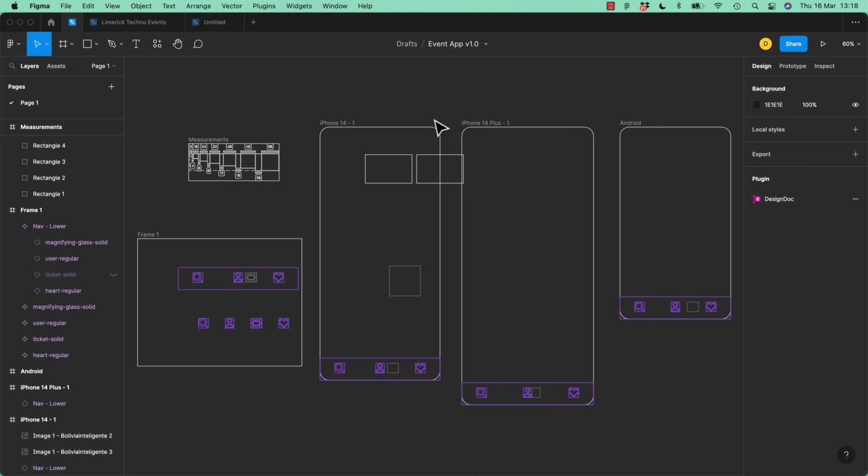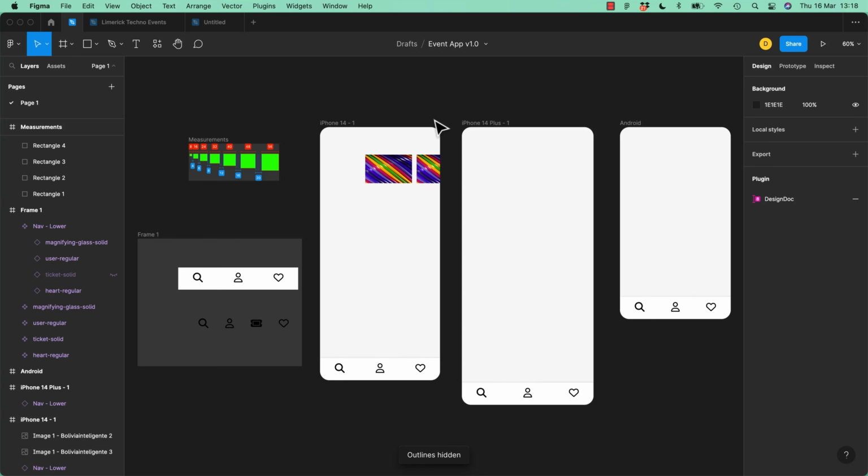If you're an Illustrator user, which a lot of you are, Command Y, which is the one that works in Illustrator, works in here as well. So you can be a Shift O person or a Command Y person.